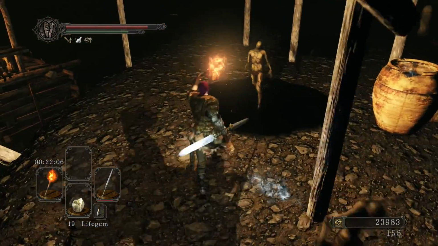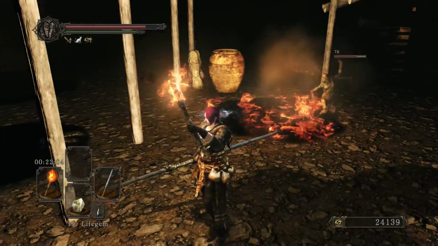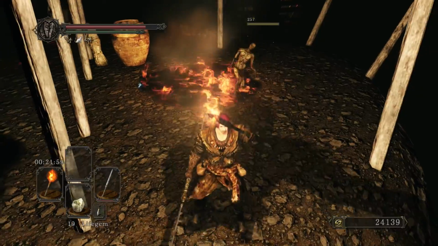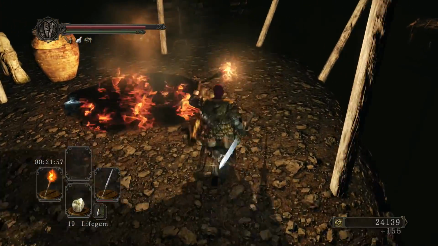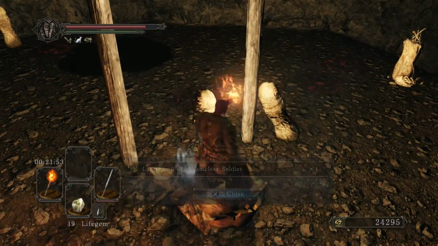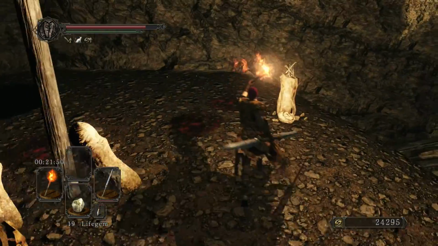And yep, nice to see you can still light it with any sort of fire damage, even just a torch rolling through it, which is pretty cool. Okay, that's a decent item. Could come in handy if I ever need some more souls.